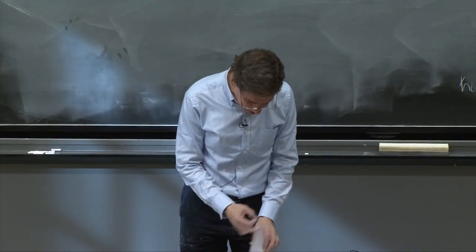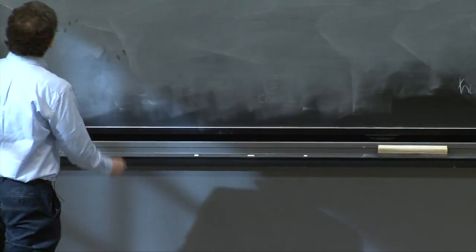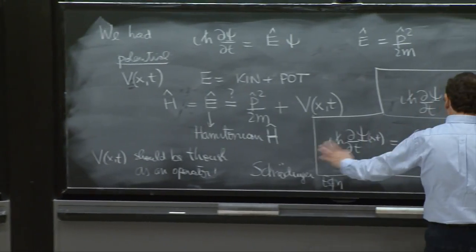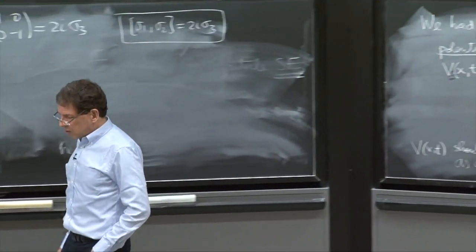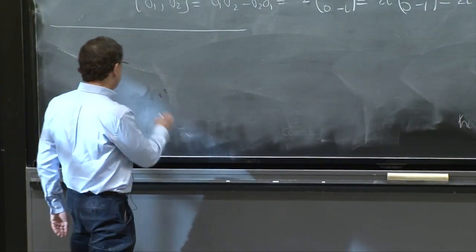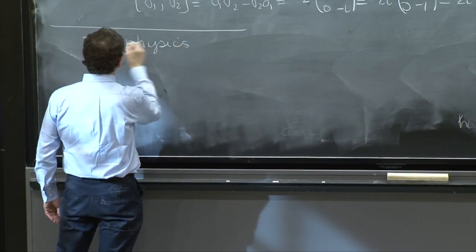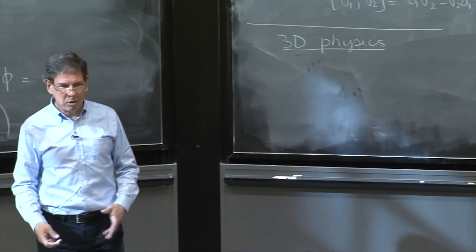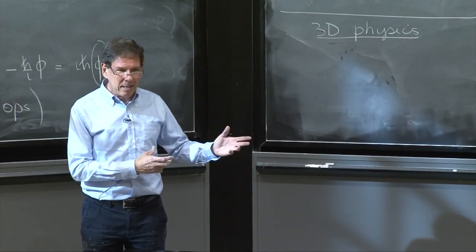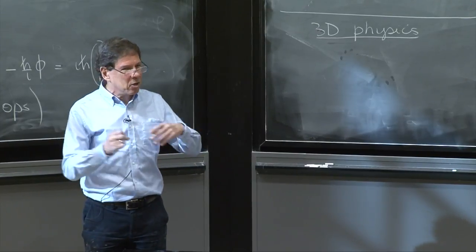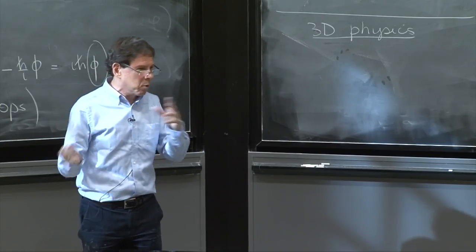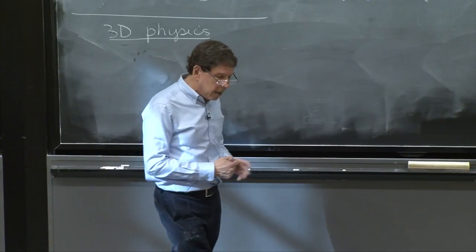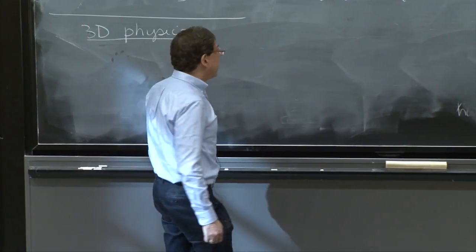The purpose of this course is getting familiar with those things. So I want to now generalize this a little bit more to just give you the complete Schrodinger equation in three dimensions. So how do we work in three dimensions? Three dimensional physics. There's two ways of teaching 804: to just do everything in one dimension, and then one day, two thirds of the way to the course, say, well, we live in three dimensions, and we're going to add these things. But I don't want to do that. I want to, from the beginning, show you the three dimensional thing, and have you play with three dimensional things, and with one dimensional things so that you don't get focused on just one dimension. The emphasis will be in one dimension for a while, but I don't want you to get too focused on that.